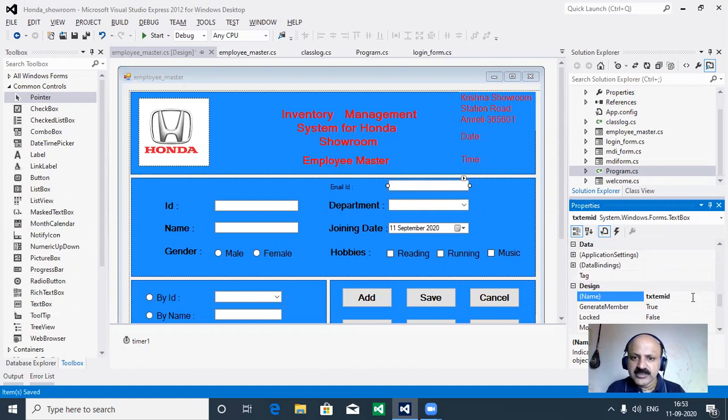Okay, so I save, and the event we have to code in is the Leave event. Yes, so we can write the coding in the Leave event.